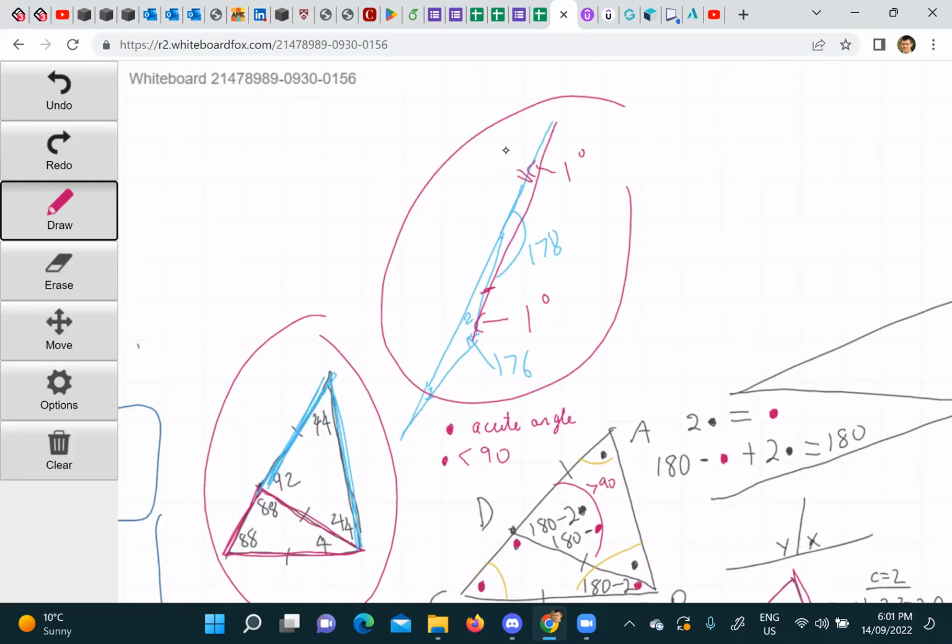Yeah. So if you didn't notice it, you might notice it when you try 179, right? Because if you try 179, you get half and half, and it doesn't work, right? So if you were quick to grab a hold of what the question is talking about, you could just try drawing the picture straight away, right? If you knew it had to be obtuse, you draw it with 90 and see it doesn't work, 91 doesn't work, 92 does work, right? And then 180 doesn't work, 179 doesn't work, then 178 does work, right?